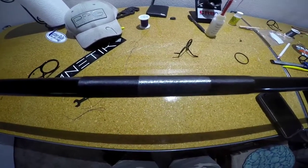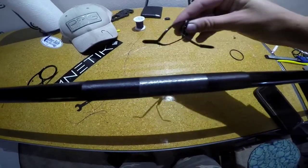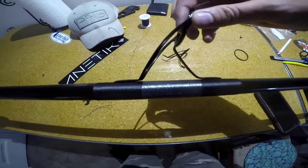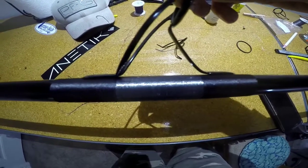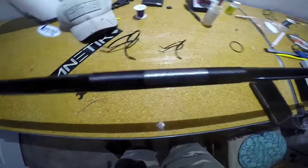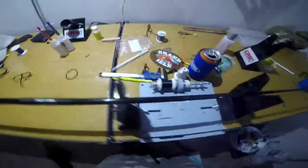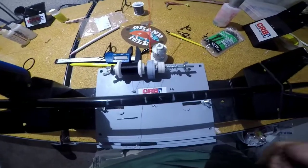Okay, so now I'm going to show you guys how to do the underwrap if you're running double foot guides, and how to make it look like that. I'll wrap over the feet with black, so all you'll see is silver and black, and it'll look like a really nice, clean finish. I will show you how I do this, which is not very hard at all. I've already got all my spacings measured out. There's all the spacings there.